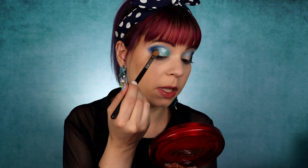So like I said, I am going to layer this over the black a little bit because I do want this to be not super dark all the way. I do want that brightness from the shimmer, but I also want the darkness in the very outer corner. I think this looks really nice already. I'm probably going to go in with a little bit more of that dark blue and layer this over the shimmer again, just so I get a nice gradient between the shimmer and the matte and pull in that blue a little bit more, but very happy with how this is looking. Going in with a little bit more of the dark blue here, and I'm just tapping that between where the matte and the shimmer meets.